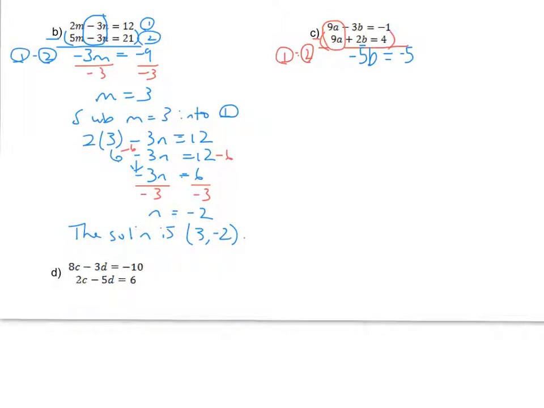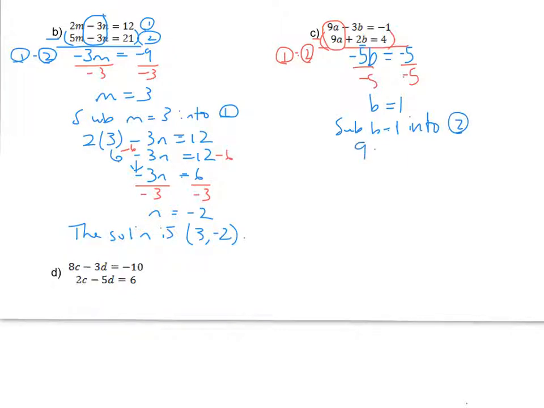I'm going to divide both sides by negative 5. And when I divide both sides by negative 5, I end up with b being equal to positive 1. And then we're going to sub that in, b equals 1, into, I'm not so sure this stylus is all that much better, into equation, I'm going to go with equation number 2, just because I like positive numbers.